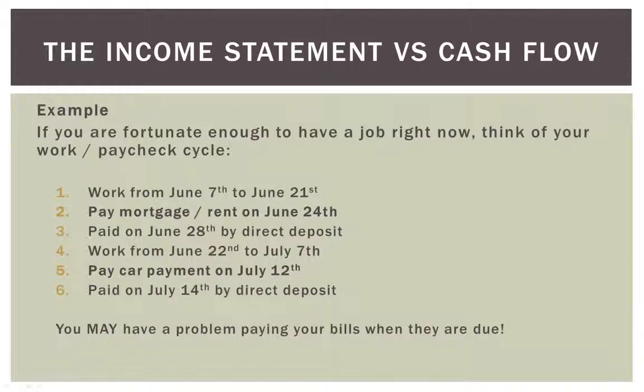Now we've worked the same amount, we're getting paid for the same amount. It's simply a timing issue, a when issue. And the question is, can you pay your bills on time under this scenario? Since our bills are due a few days before our paycheck, if we live and work on a paycheck-to-paycheck basis, we might have a problem because our bills are due right before our paychecks. That's a good way of thinking about the difference between income versus cash flow, and I'm going to use some more examples to explain that difference as we go.